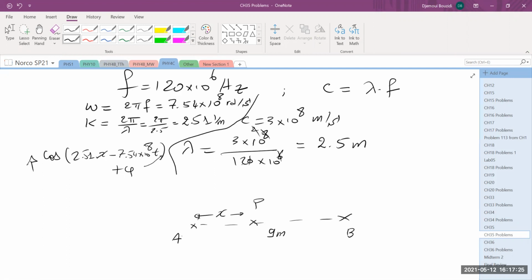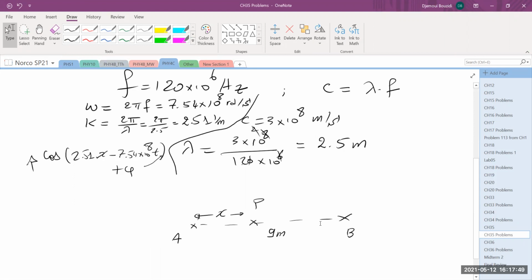For what value of x will constructive interference occur at point P? At point P, there will be constructive interference if the phase difference between them is exactly 0, or lambda, or 2 lambdas, or some multiple of that value. If it is smack in the middle, it's going to be 0 because they will travel the same distance. If it's 4.5 meters between them, that's going to be actually constructive interference.